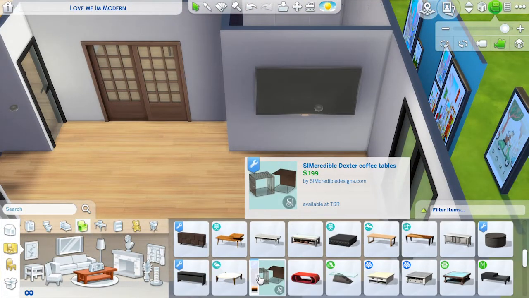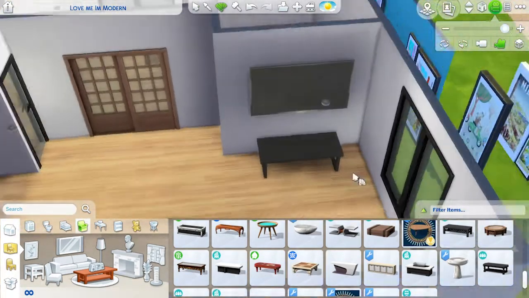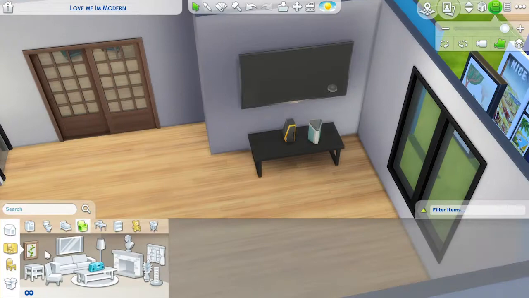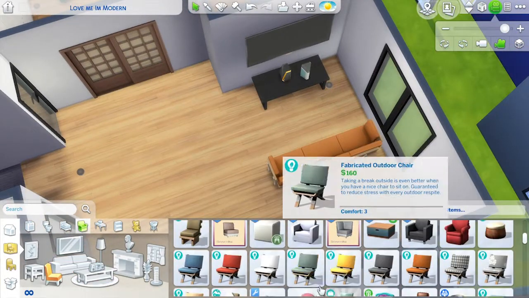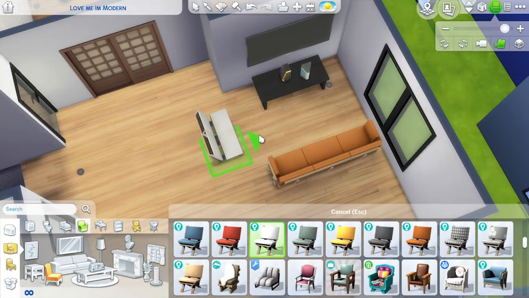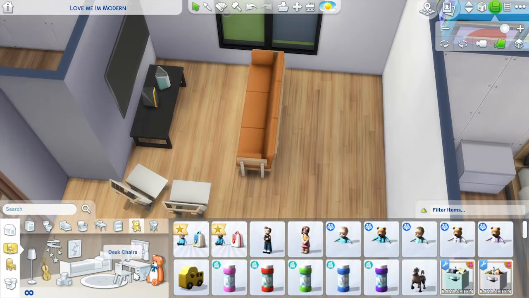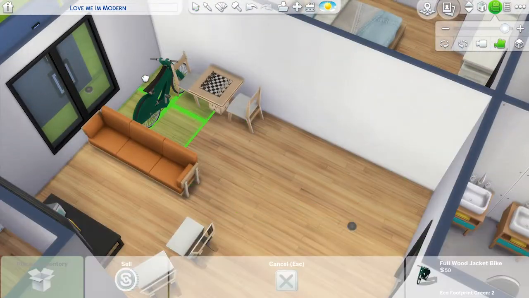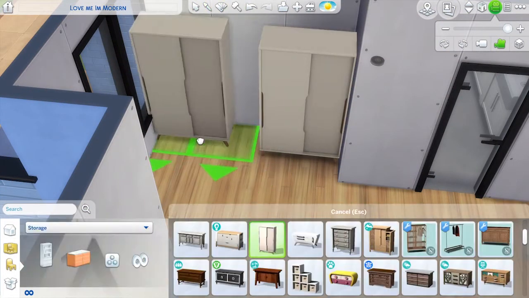Then we pop on upstairs and there's this living room number 2. I kind of made this the chill spot. So I just put the orange colored couch. That couch is from Eco Lifestyle. Again, I feel like Eco Lifestyle has the most normal looking furniture pieces. And so it's just a chill gaming area. Nothing too crazy going on. The area was small.